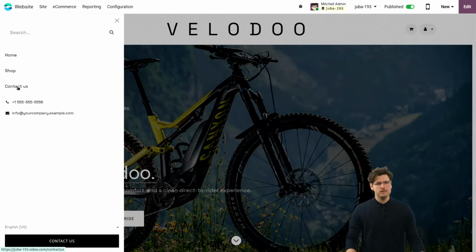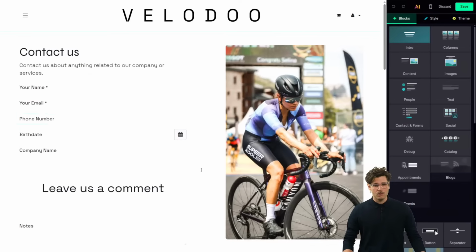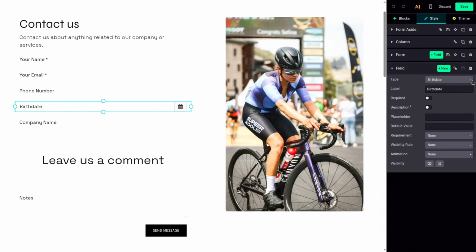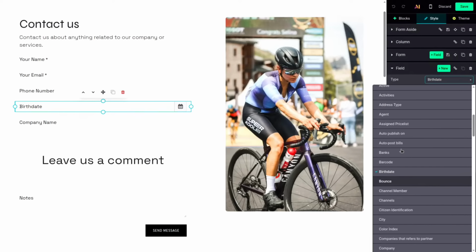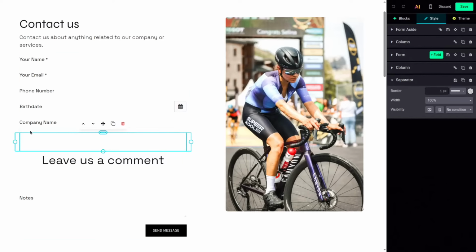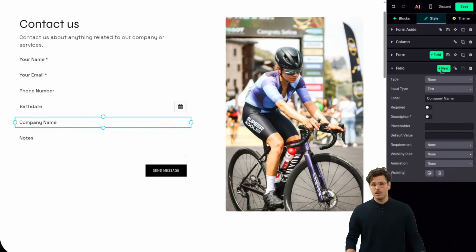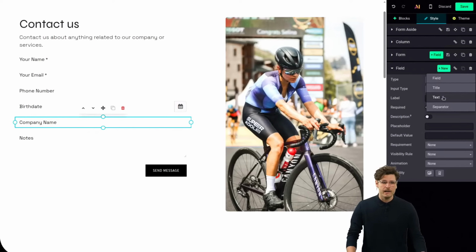So that means that if I go back to my website, to the Contact Us one, I can enter the edit mode. If I click on birth dates, you can see that the type of field is now retrievable from this list. So I have it from the property that I've just created. This was not the case before, so you have more flexibility to ask more questions for structured data that you will be able to see in the records. Now the second improvement: here I can delete what I've done, but if I add a new field, it will ask me which kind of field I want.